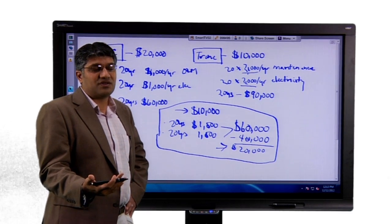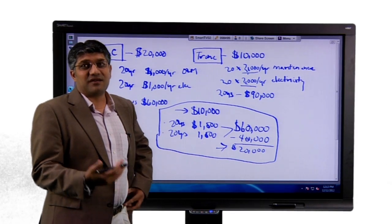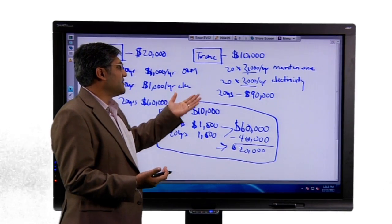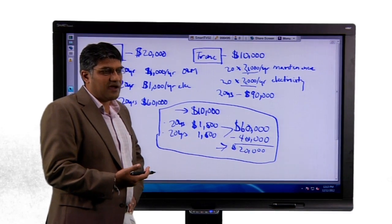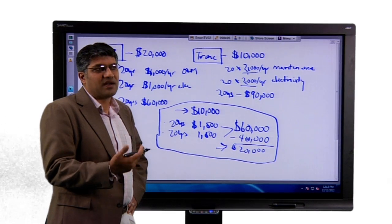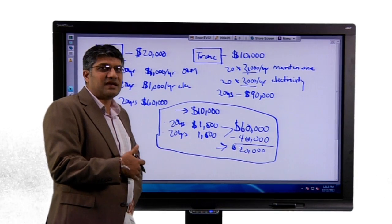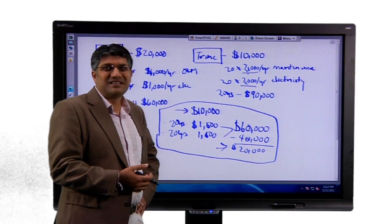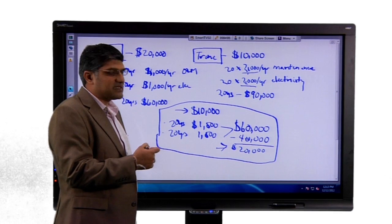So one of the ways to alleviate that is potentially to hire Train to do the maintenance on the unit, right? And now Train might even sell the units for you, because they're not going to get cut out of this deal. They're going to get their money by doing the maintenance and the electricity for you, as opposed to getting cut out of the deal, right? So they might actually go to all of their customers who want to buy more energy efficient air conditioning units and upsell them your units, as opposed to trying to convince them that those units don't work, or are snake oil, or all the things that they probably do now. So anyway, here's another reason why project finance can be very useful.